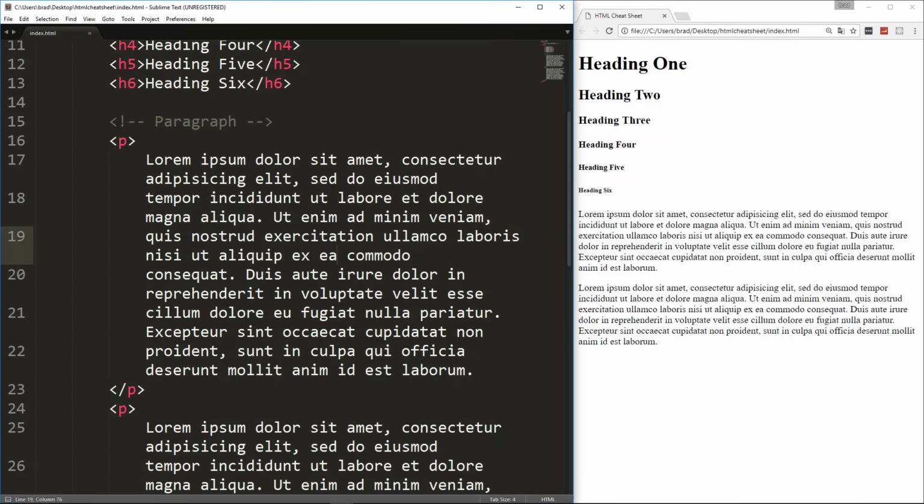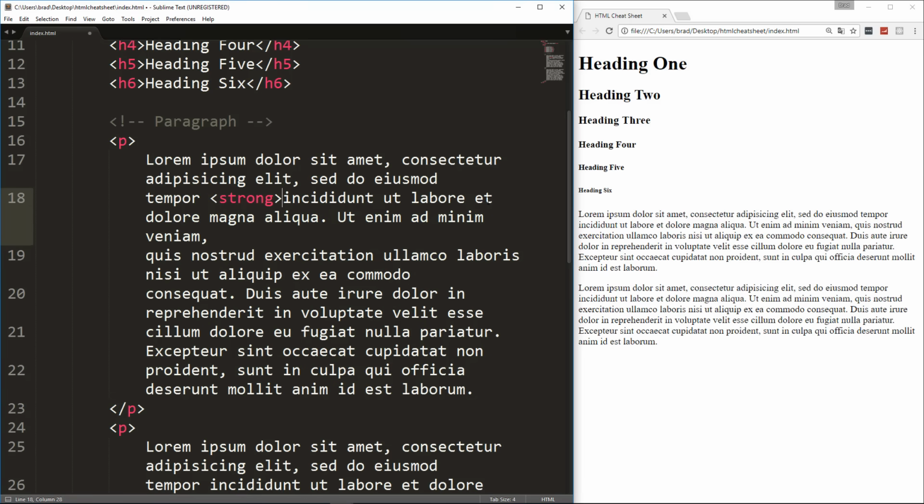So let's go into our paragraph here, and I'm going to add some other tags here, okay? And these are all going to be inline. They're not going to make us start a new line when we use them. So let's take a look at strong, okay? So strong is basically you want to surround something and say that this text should be strong in some way. Now by default it's going to be bold, so if we save this and I reload, you'll see that the text we surrounded with the strong tags is actually going to be bold by default.